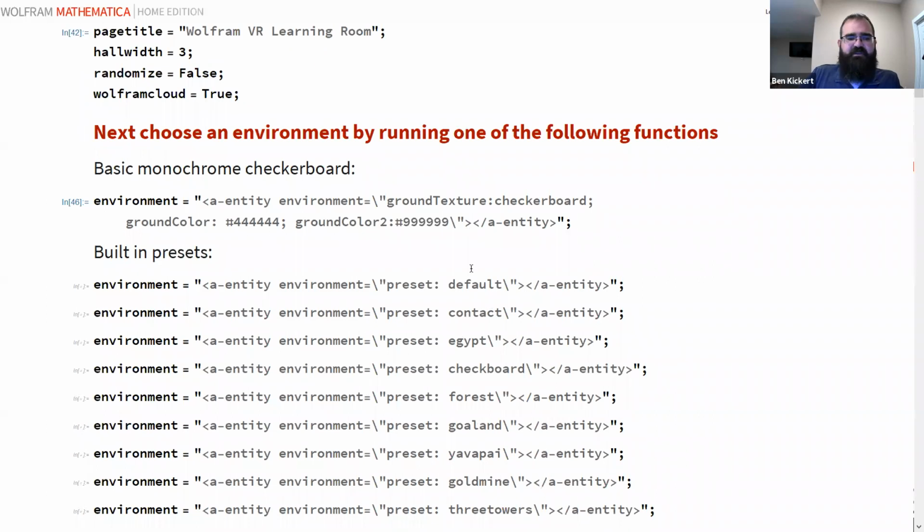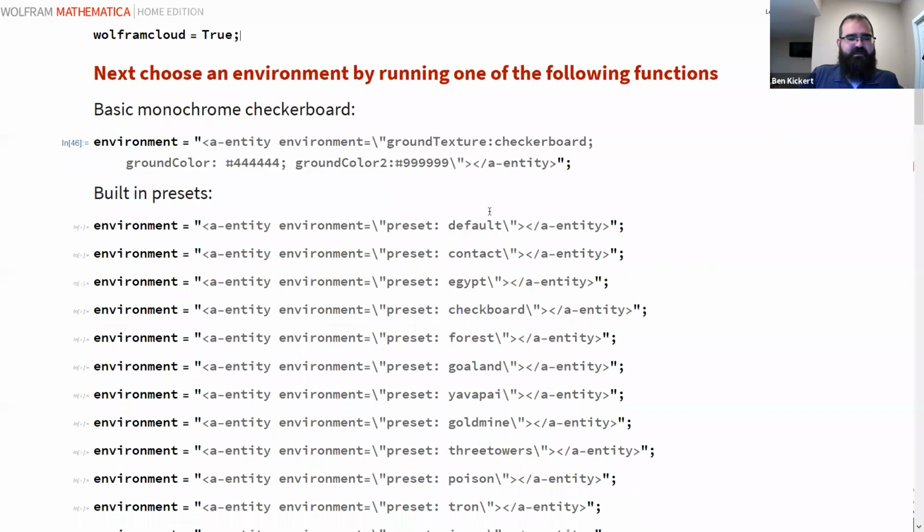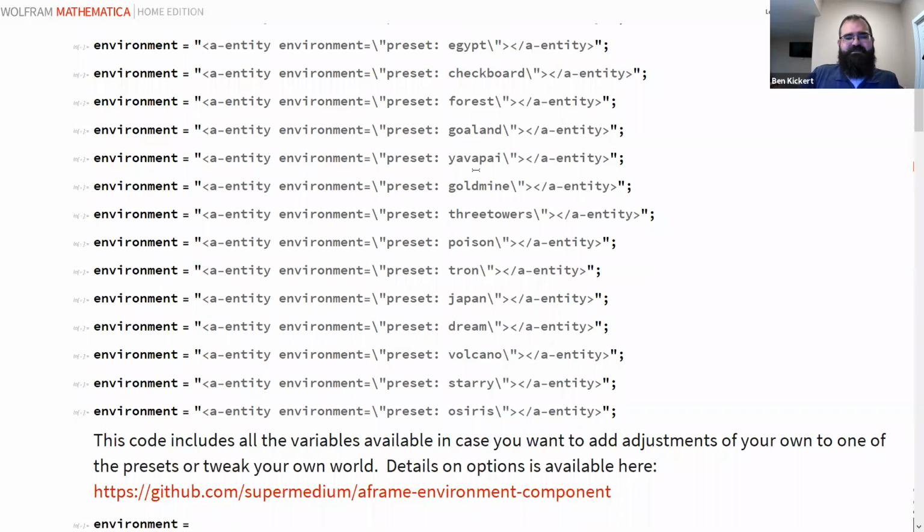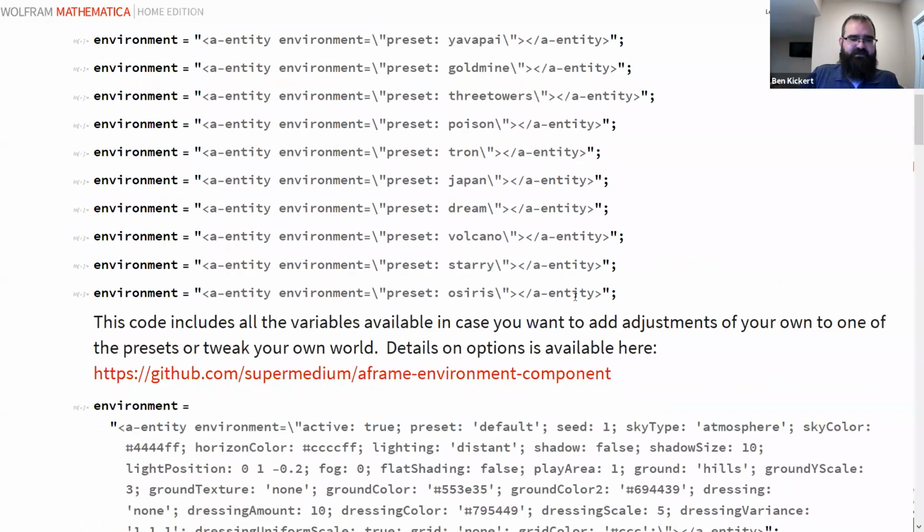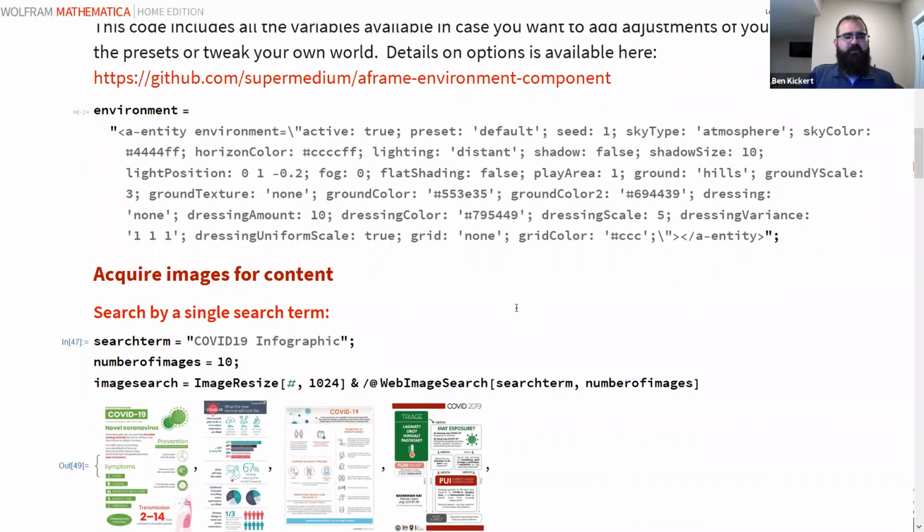So here we're giving users the option for the environment. I tend to like a very simple, light environment, and so I've defined my properties and arguments this way. But if you want any of the presets, we used Forest previously, but you can try any of these out. Here's actually all of the options that you can change within your environment. So if you want to start tweaking things and change your lighting or change your shadows, this gives you the option to do that.